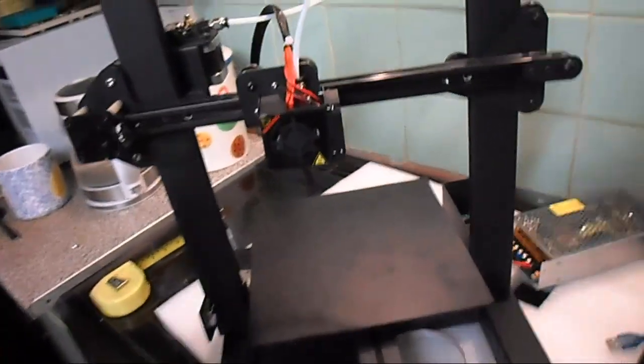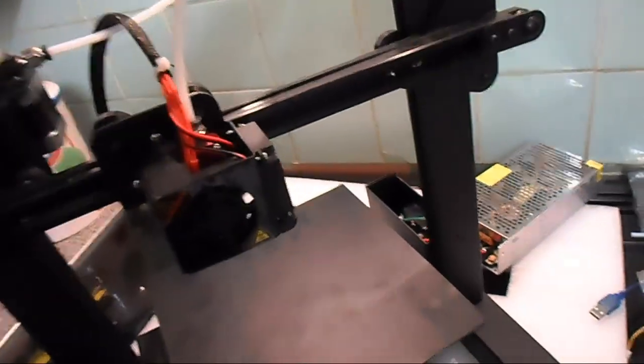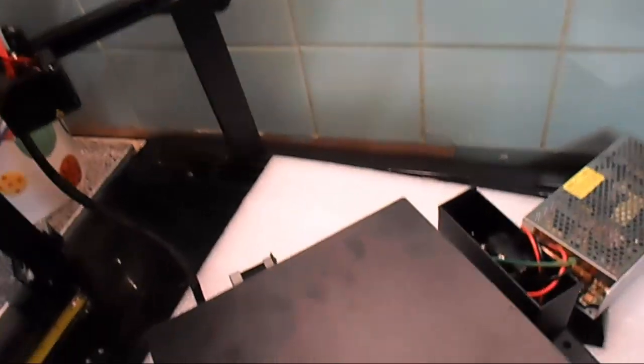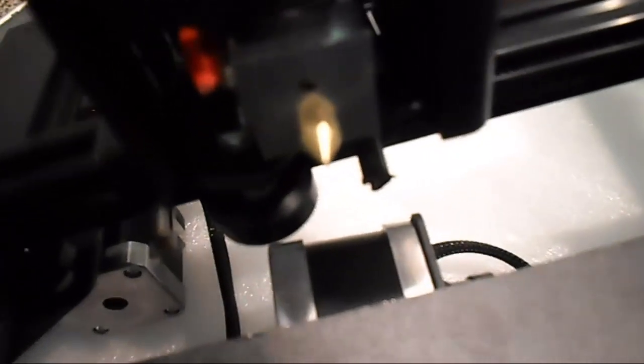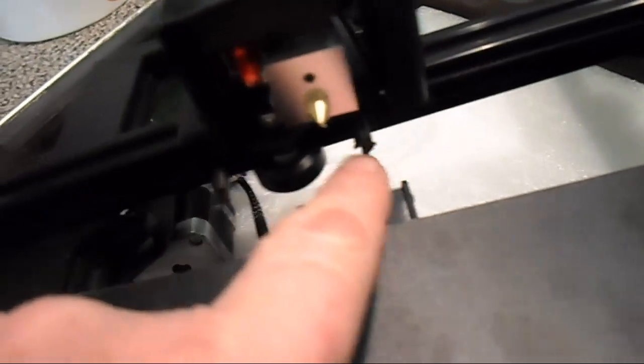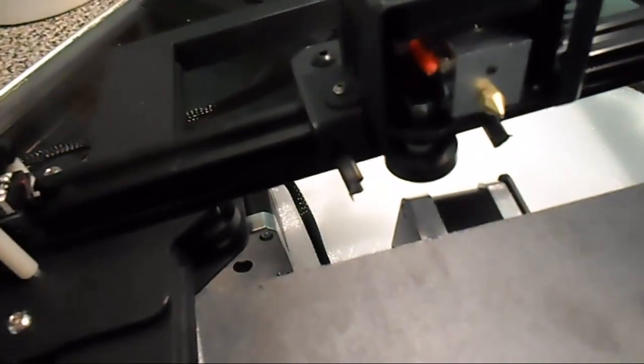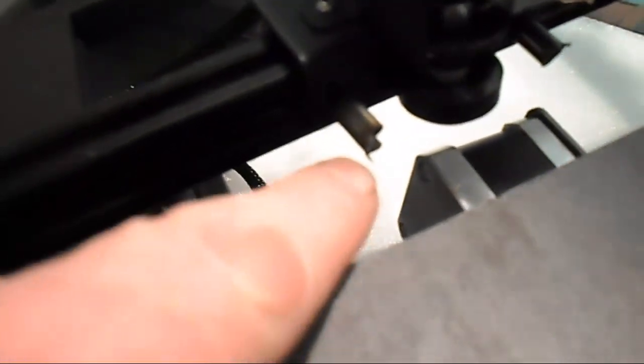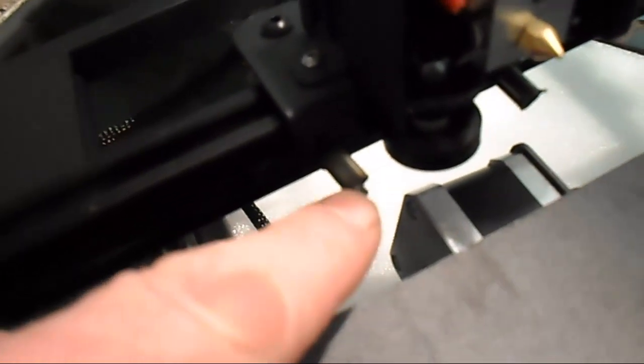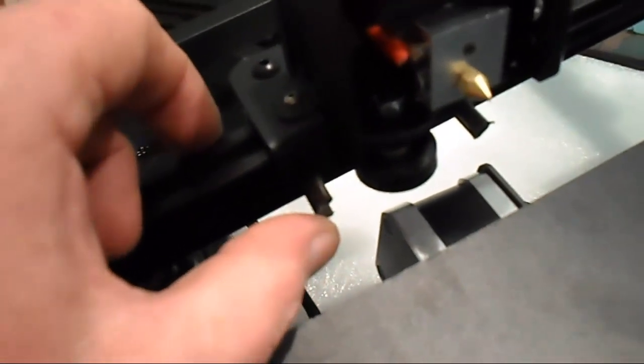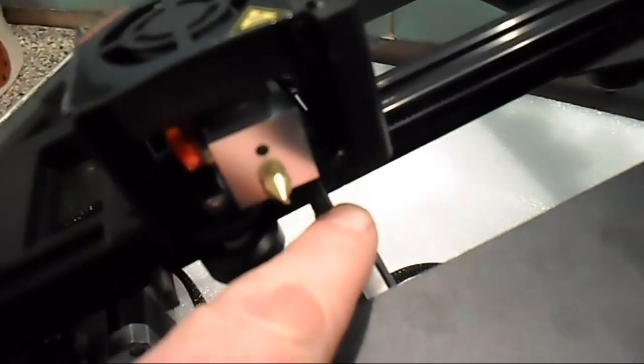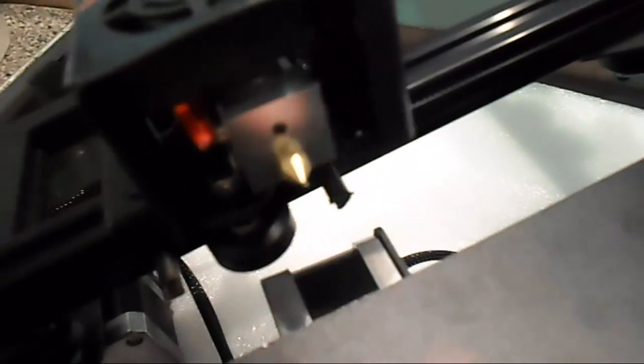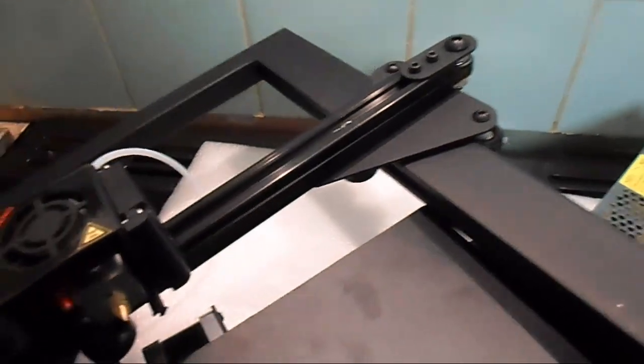Please don't buy this. Before I put the gantry away completely, on the belt they're using a piece of teamwork they've cut out and folded over. That is one sharp mother, it's sharp as hell. It's a piece of the back where they've cut it and they haven't trimmed it off, so you've got a nice piece of sharp steel there ready to cut your hands. Same problem here again.